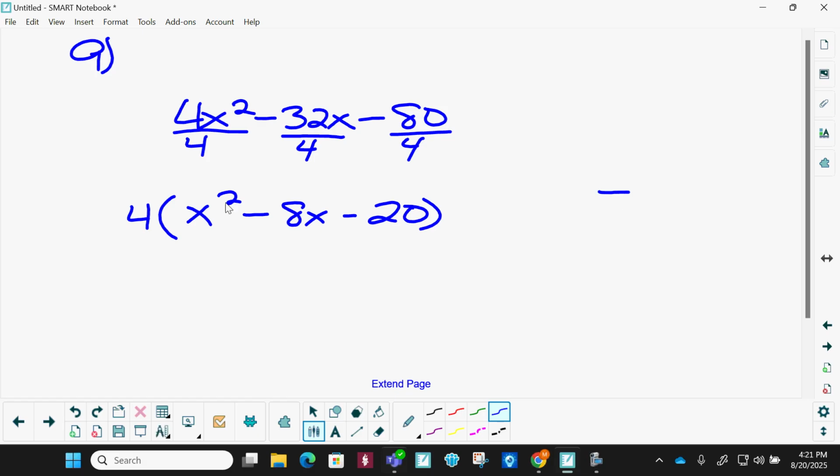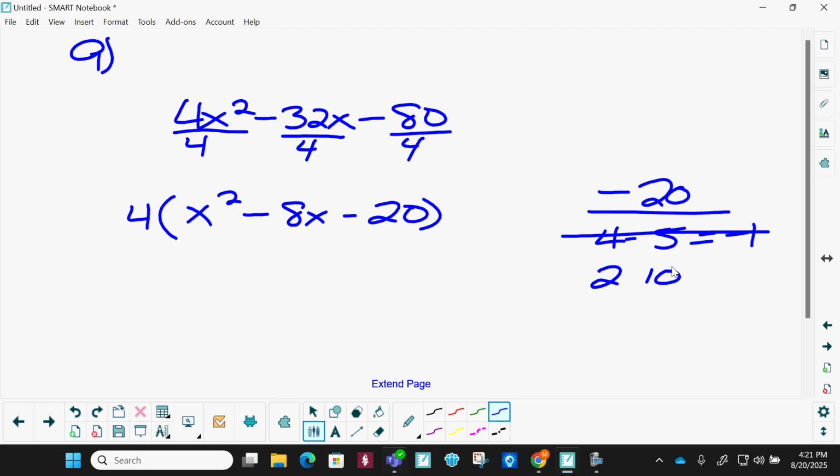So I need to come up. Notice I now have nothing in front of x squared. So I need to come up with something that multiplies to give me negative 20 and subtracts to 8. So for instance, I think some of y'all are probably going 4 and 5. Well, the problem here, 4 minus 5 is negative 1. Not going to work. Okay. So how about 2 and 10? So 2 times 10 gives me 20. Make it negative. I always like to put the negative in the middle.